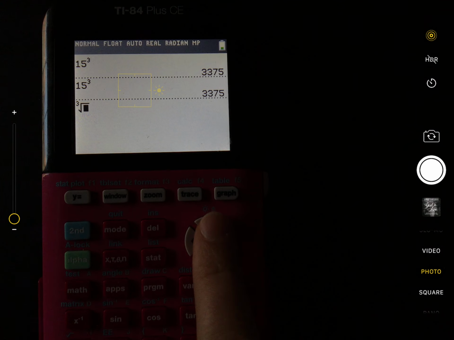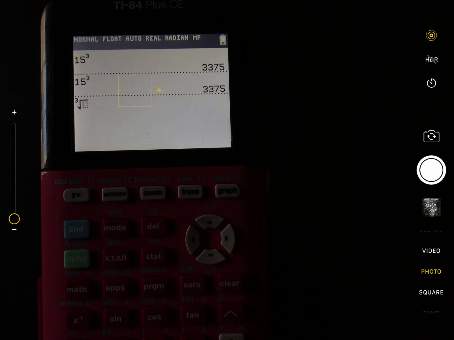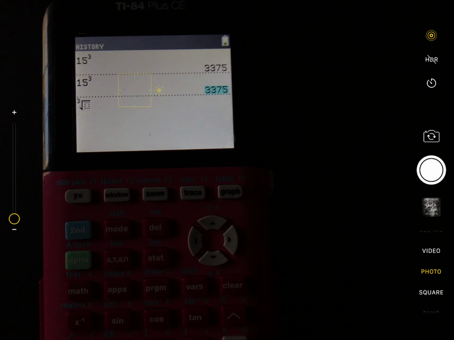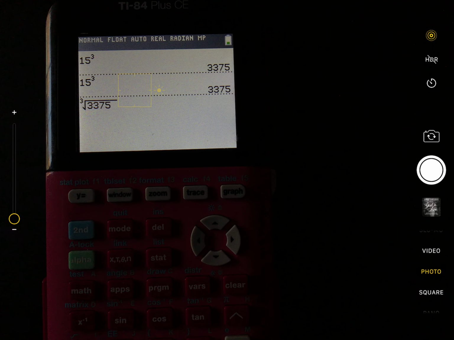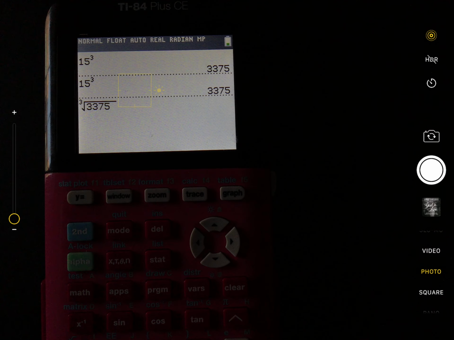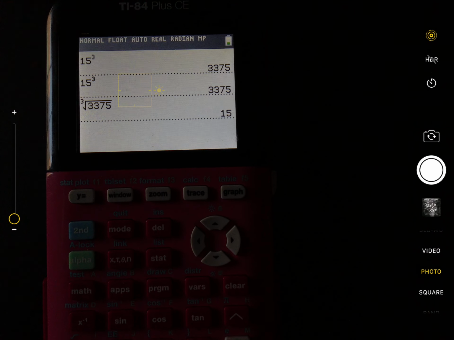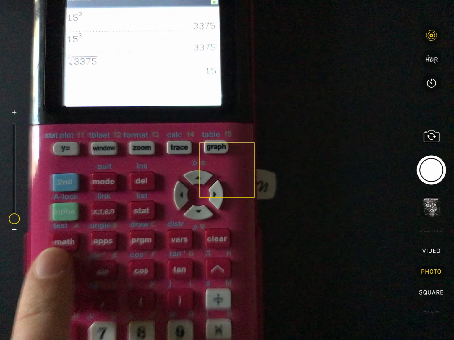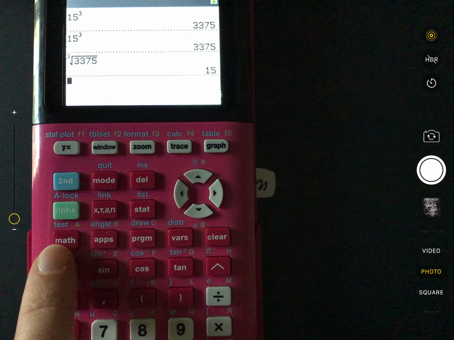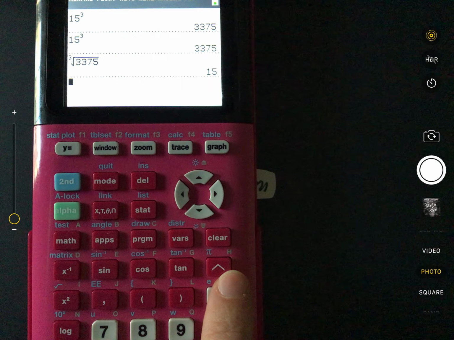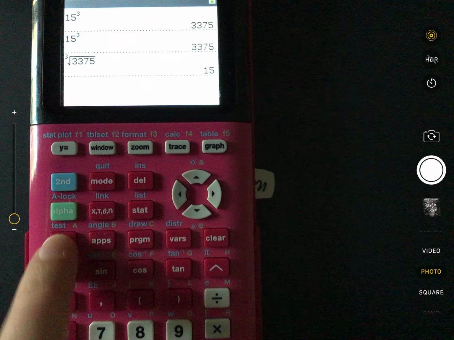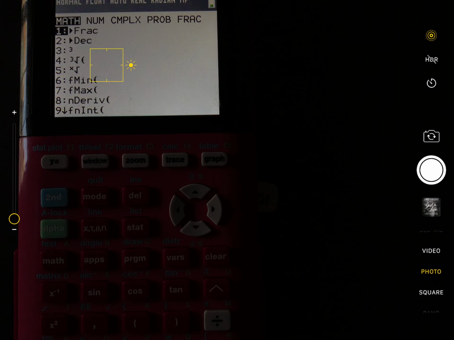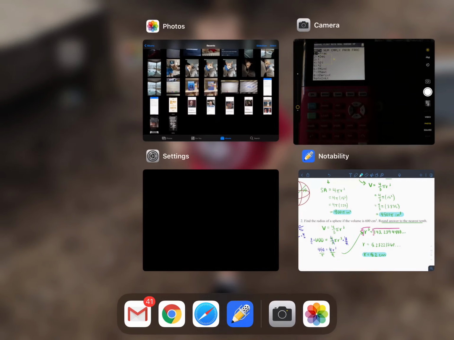So I can type in whatever number I want. If I want that 143 point blah, blah, blah, I can get that. I can utilize my answer key. I'm just going to use this number right here because it's right there and I know what the answer should be, but the cube root of that is my 15. Okay, so math is going to be really helpful for a lot of us. Cube roots, caret button for any sort of exponent you want. And then if you have some other calculator, that cube root symbol is the button that you are looking for.